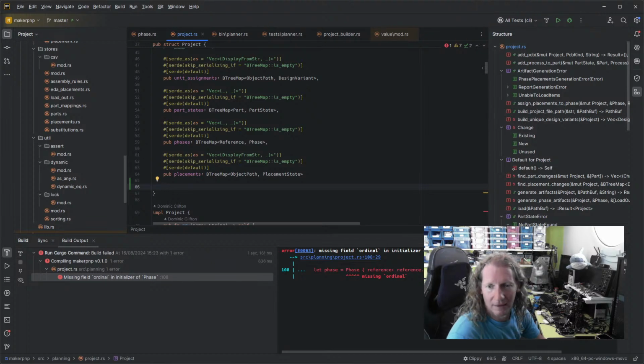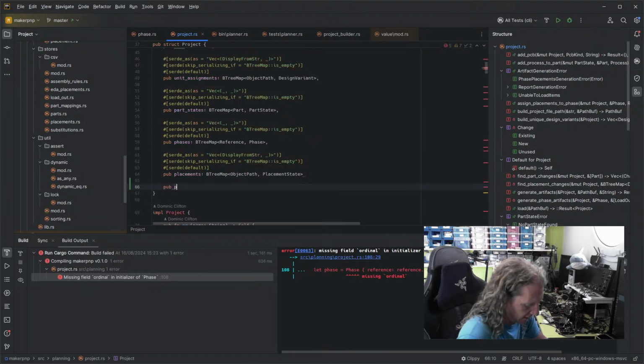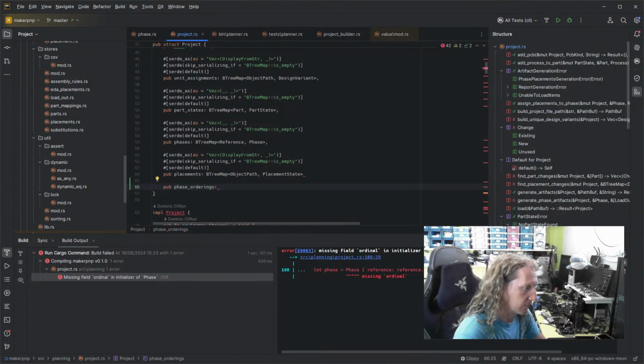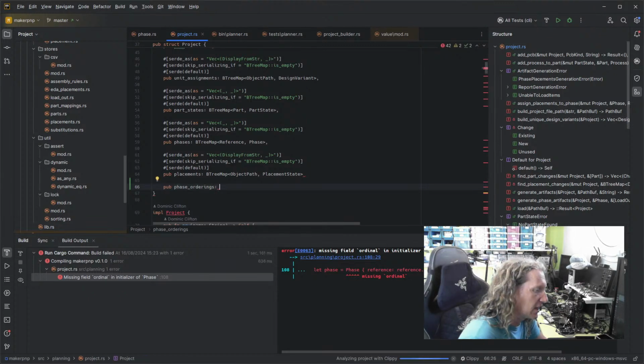Because I'm not sure what commands I want to do this. But if we said we've got phase orderings, phase order. Let's go with orderings because we used it somewhere else.